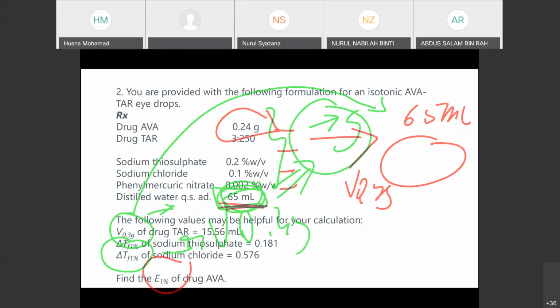So again, the situations will always be just turning around like this. Whether I give you the full list of ingredients with the amount, with the delta TF value, or it can be just the other way around. You just have to be clear how you're going to use your equations, and understand how the equations are derived. Then you won't get it wrong.